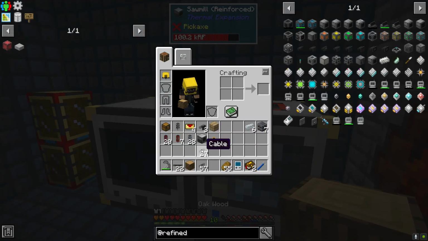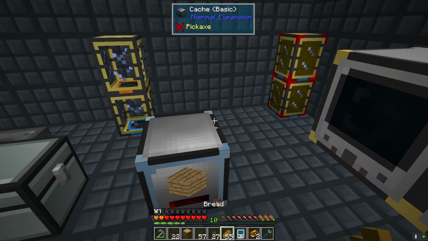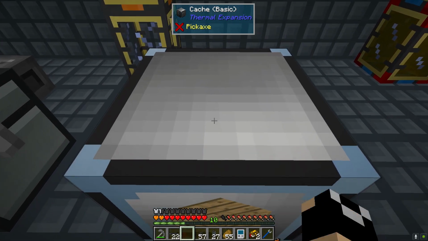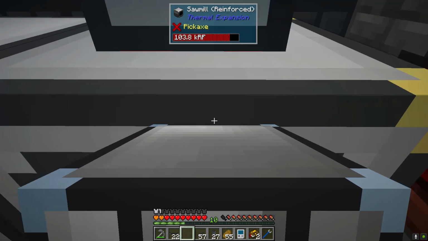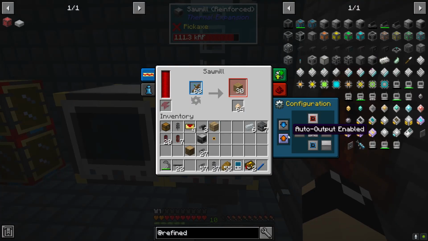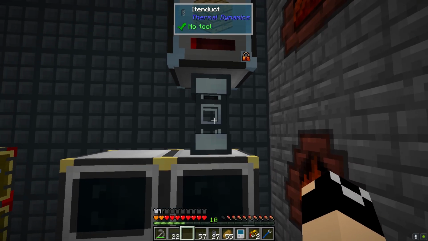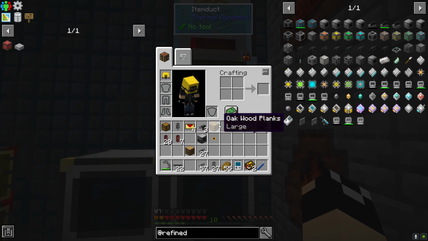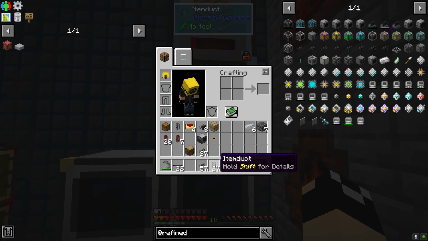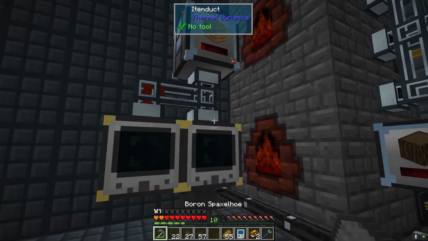Let's put in an item duct instead. I think I like that more. It's going to work out for us too. And then let's do the cache up there and say, you know, you can auto output. That's great. We're going to change this up too to be orange, so it does both slots here. And what we're going to do then is we're going to put in a dense item duct that sits here, so it's going to be lower priority.